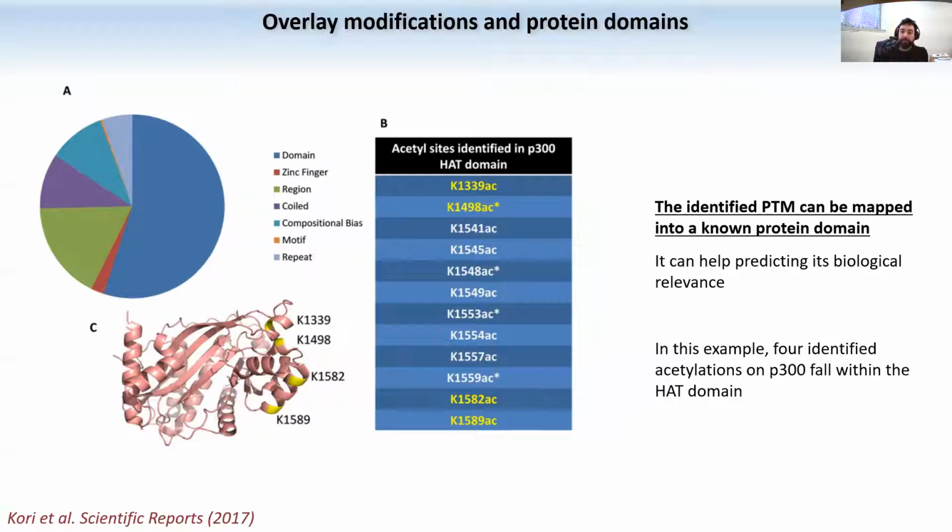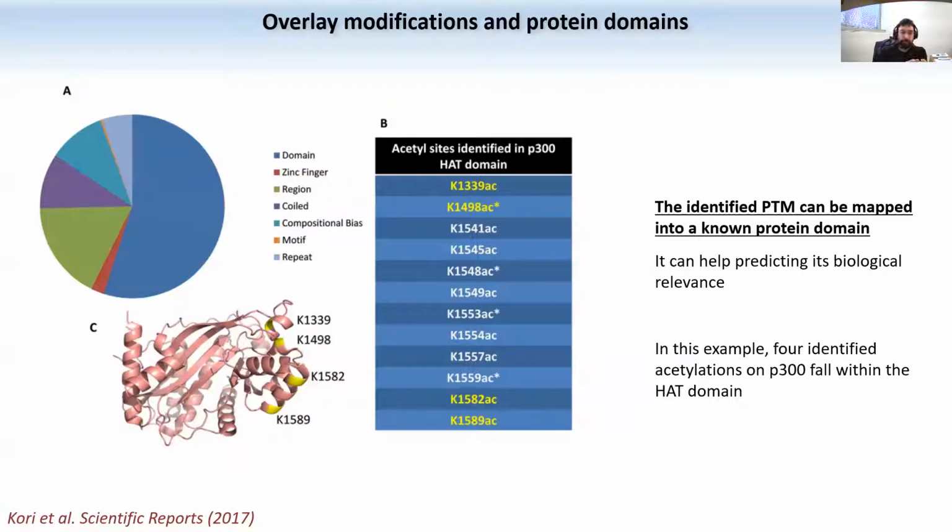And what can be very useful is to know where your modification is in the protein. So, for example, this is a study with acetylations. This is acetylation of a protein called P300, which is actually an acetyltransferase that can get acetylated itself. And then we found regulated acetylations, right? And then what you can do, you can map these acetylations in the protein sequence, and you can check, for example, if one of them is inside the active site of the enzyme. If this acetylation is inside the active site of the enzyme, probably this is the one that is most involved in regulating the activity of that protein, right?